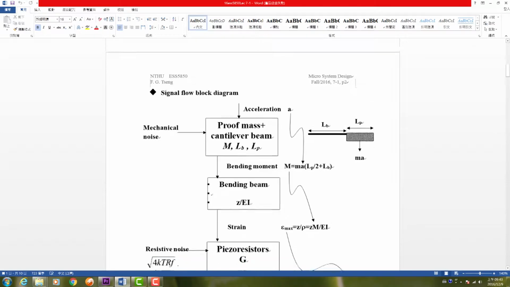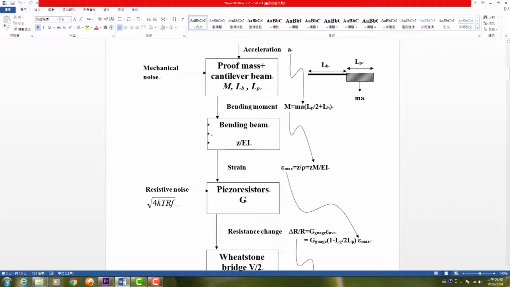It's a piezoresistive sensor. The piezoresistive sensor is a kind of resistance sensor. When stress or strain is applied onto the cantilever beam, you will see the deflection of the beam, and the deflection will also generate some stress or strain on the surface of the beam. So if we put the sensors on the top, the sensor will be either stretched or compressed. In that case, the length of the sensor will change, and the resistance of the sensor will change as well. So by measuring the resistance change, we can understand how much strain has been given onto the sensor. From the sensor, we can get a signal, like a voltage signal, and we can have the measurement. That's the basic idea.